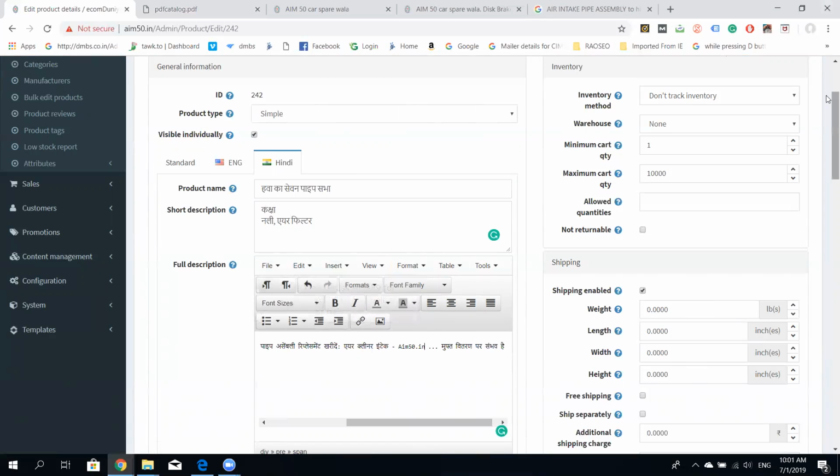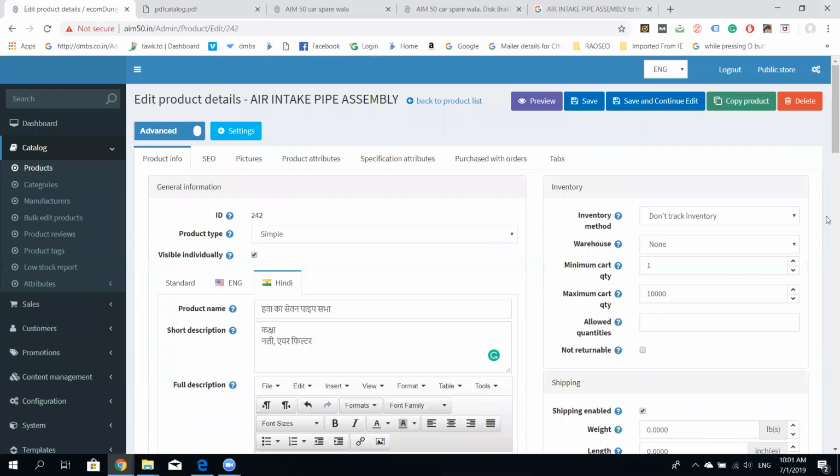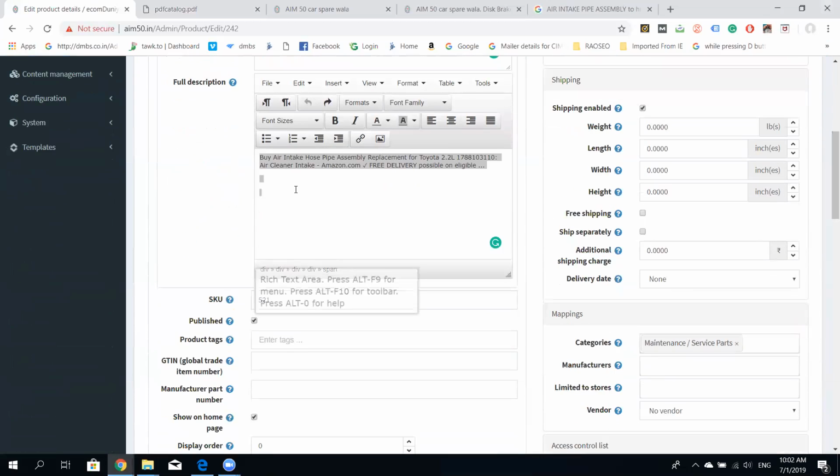Okay, going to go to standard, change this also. Aim t dot n. Okay, so it's as simple as that.